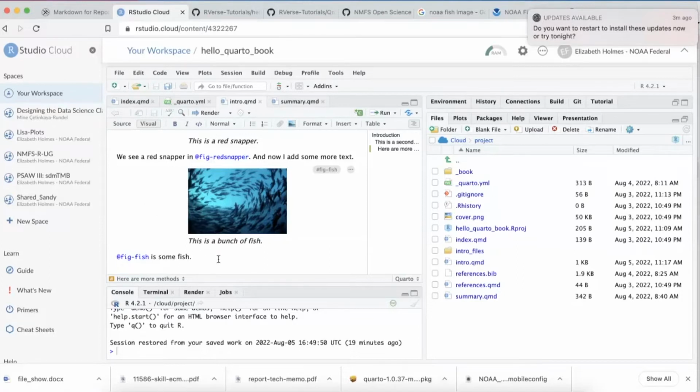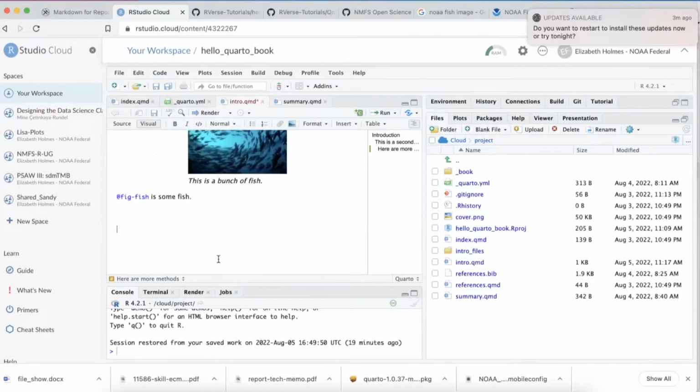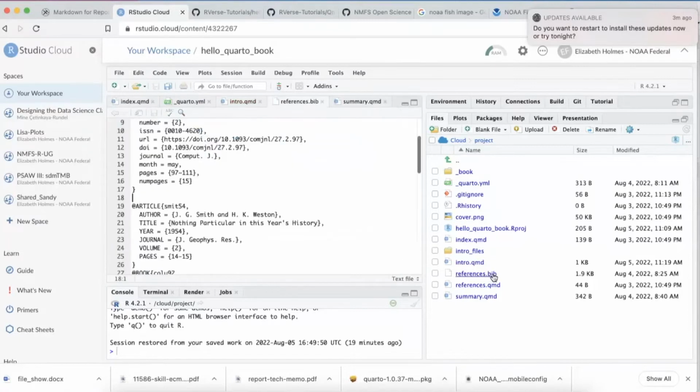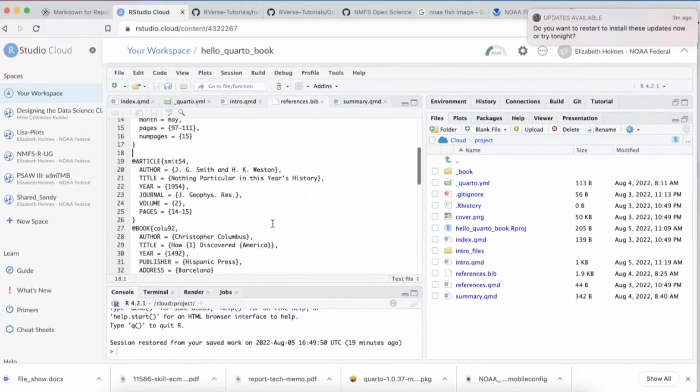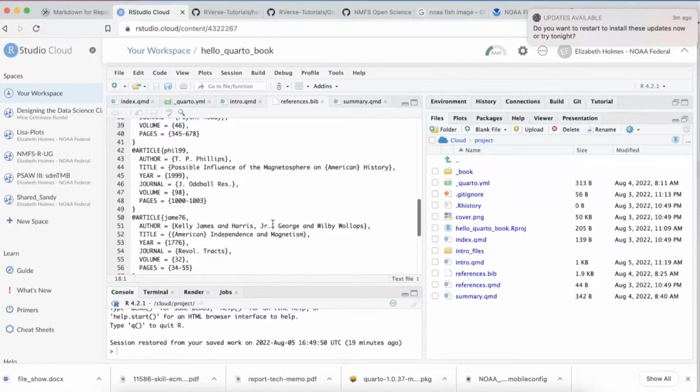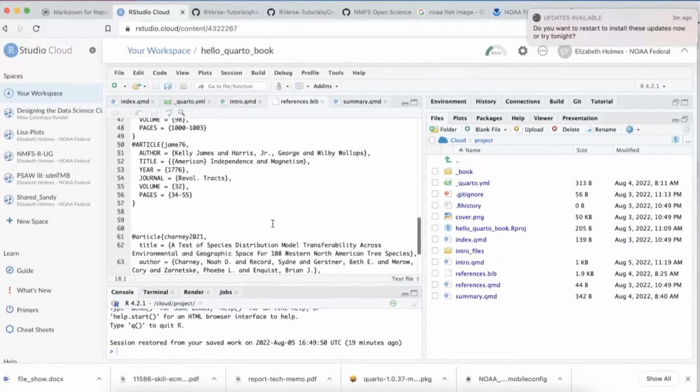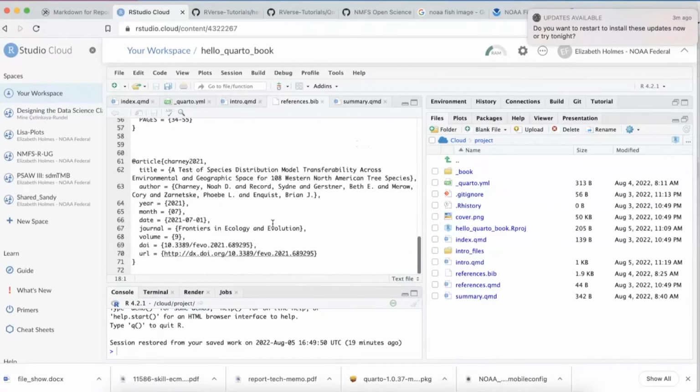Another cool thing about the visual editor is references. Within the reference bib, you see there are references here. For those of you who don't use the bib format, just so you know, entering these manually is not how you do it.